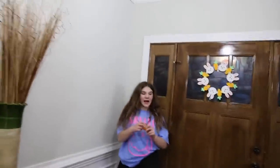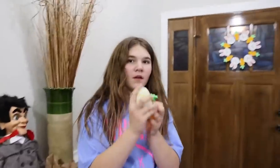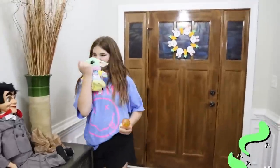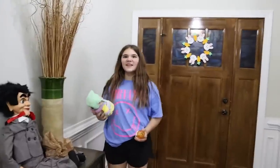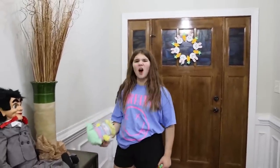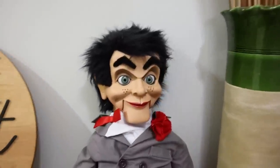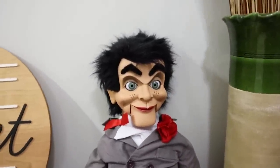Okay, look. Okay, I found this. Oh, here, look. This is the last egg remaining, the carrot egg. Huh. And look, this is another egg, right? Well, at least he threw Baby Yoda at me too. Ew, why does it smell like something? This smells like the bad bunny. He's probably wiping his armpits on it. Ew. I'm telling you, Slappy, back me up here. Slappy, do you have anything to say? Slappy's not talking.